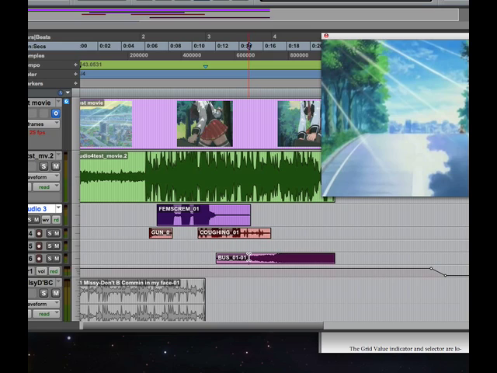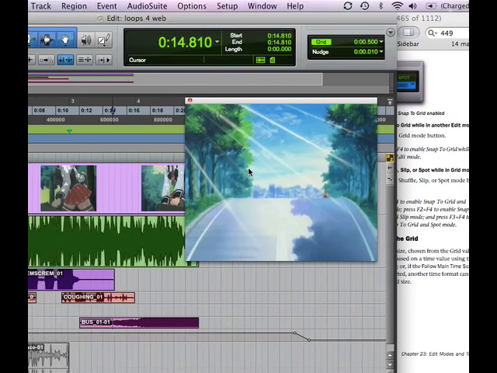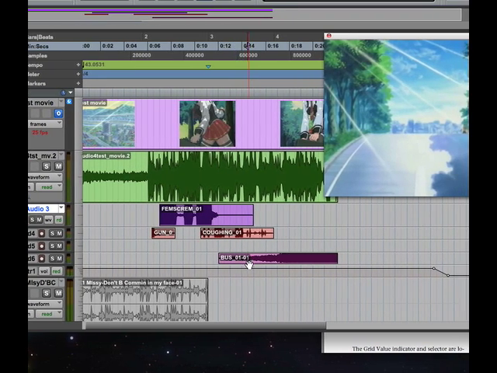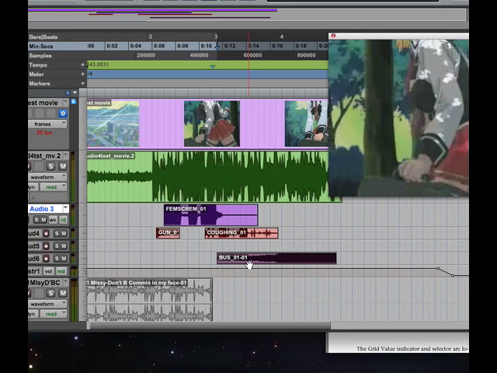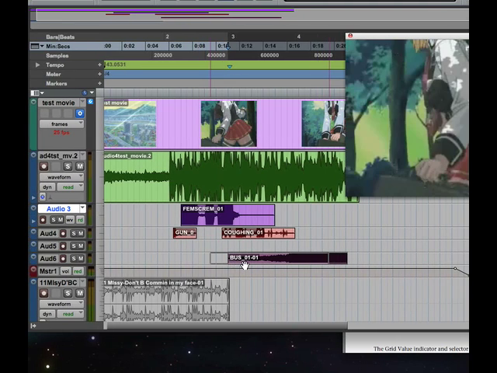Now before we did spot mode, we had to know specifically where you want to have the region to come up in the grid or in that spot, but it would be set to that spot you wanted to have it at. Here in grid, we can move it along the grid, but it snaps to the grid. For example, again, I'll move back here and go to 500 milliseconds, approximately half a second. You'll see me move it up. I'll grab the region, move it up here. See, it snaps only to where the next point is at. No matter where I go to, it'll only snap to the grid.